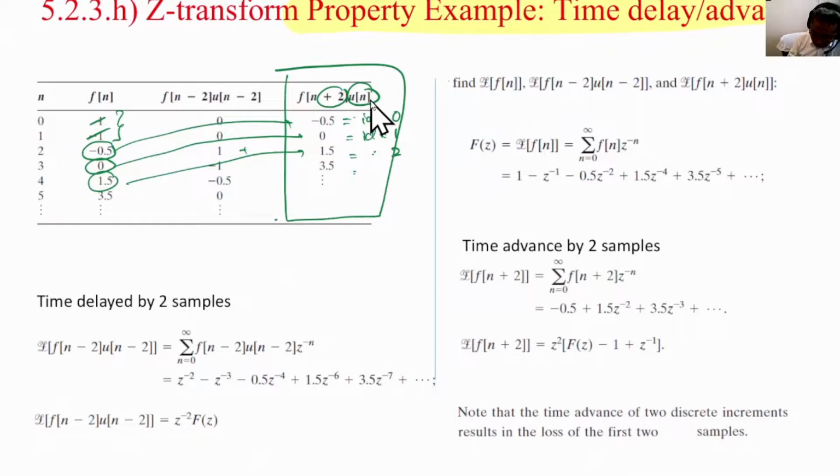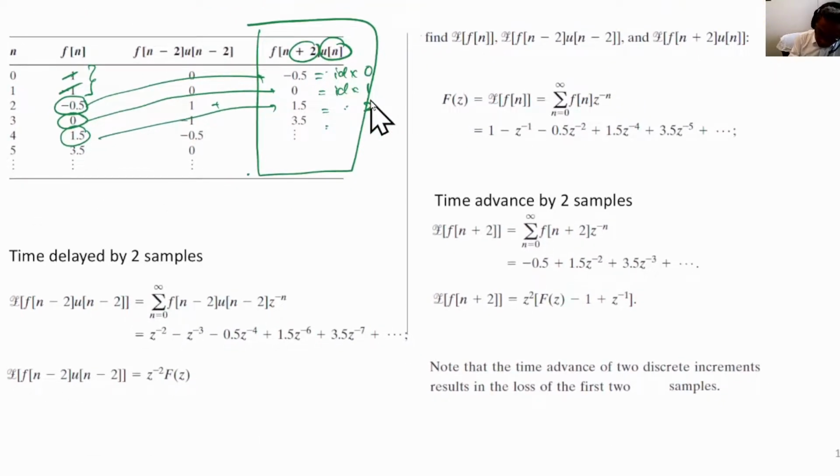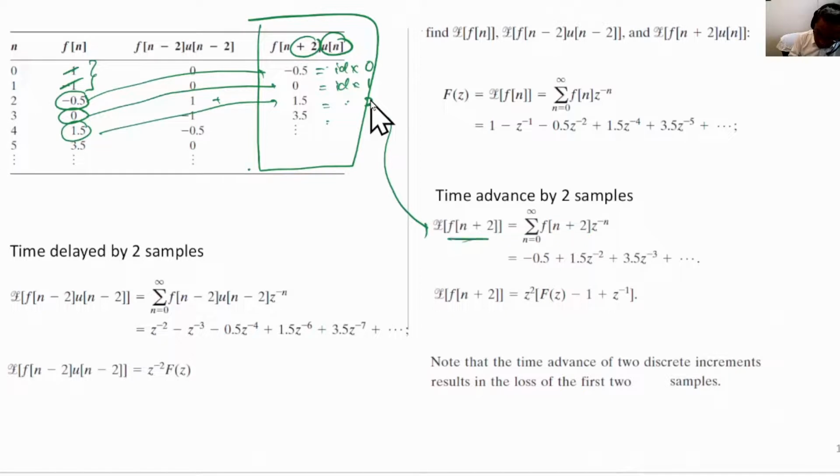So what do we do? Okay, so let's take the Z transform of Fn+2. The correct expression should be Fn+2 Un. The reason sometimes they do not put Un there is because we are always taking the unilateral Z transform. See, the index starts from 0. So once we have shifted the sequence to the left, we ignore them completely.